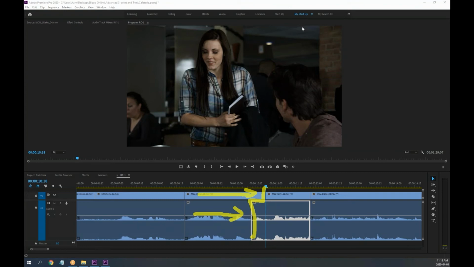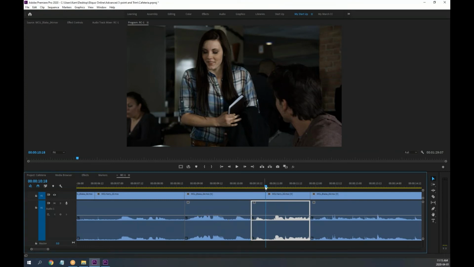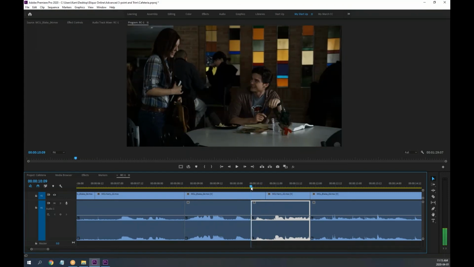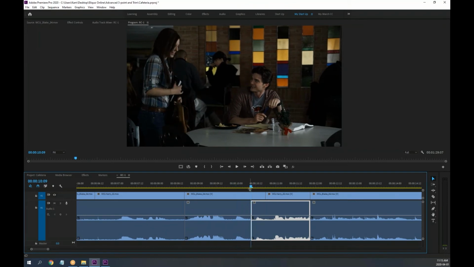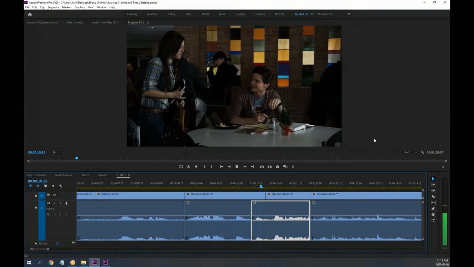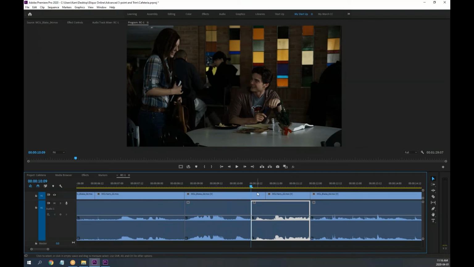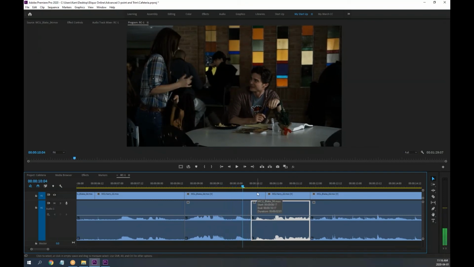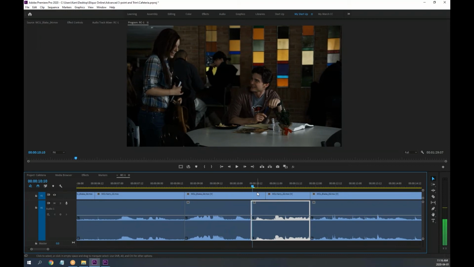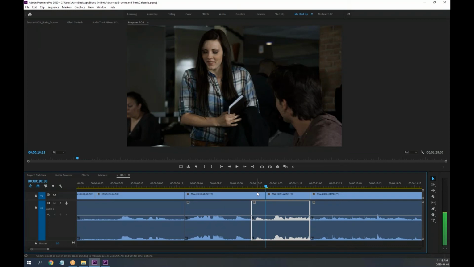This helps us a lot because sometimes, like in this case, she talks and I want to keep the audio correct, but the action is not lining up. So if I play it, it looks actually pretty good. Let's take a look. The way she's holding the notebook is correct. She's going for it. She grabs it, and the next cut, she holds it.